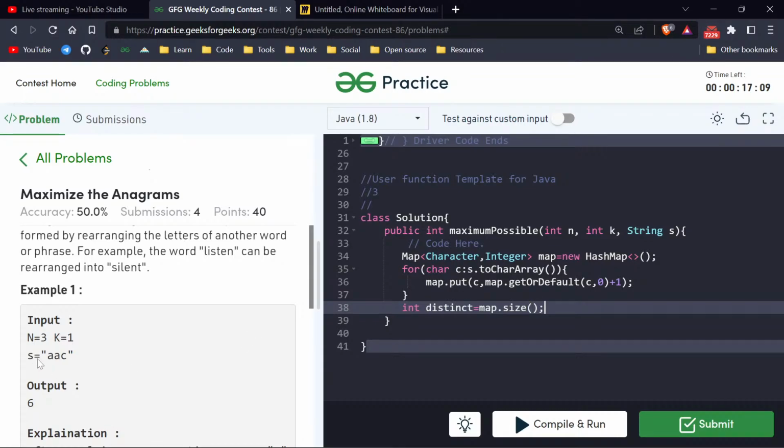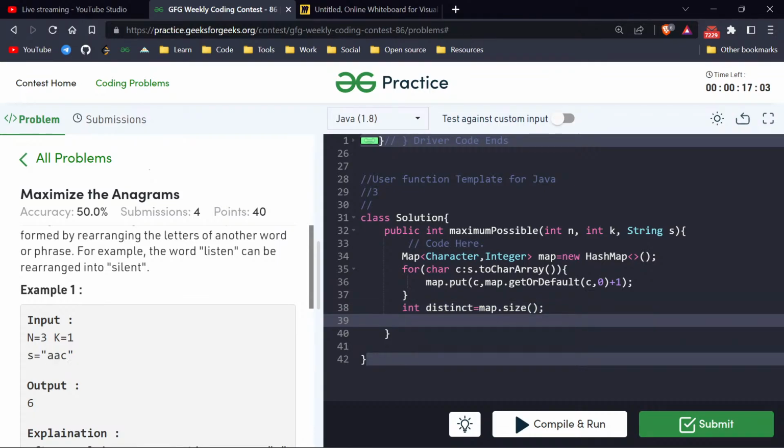So in this case, we have distinct characters as 2. There are two distinct characters, and we can just add one more distinct character if we have a frequency of any character more than one.